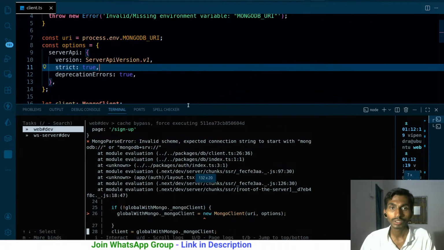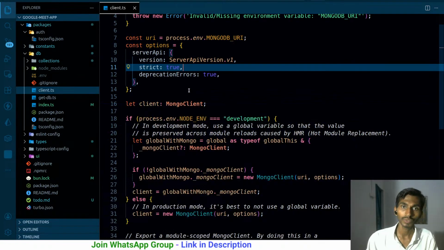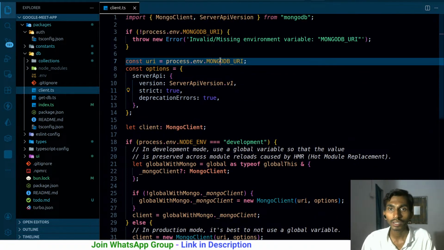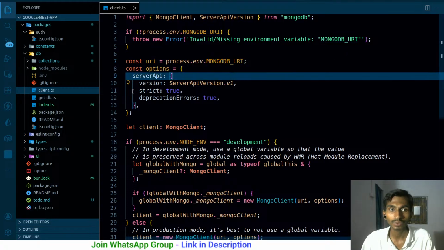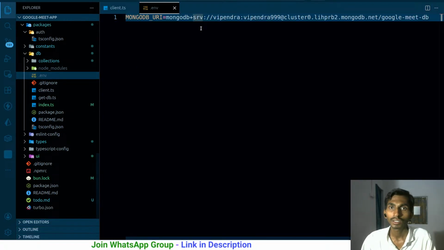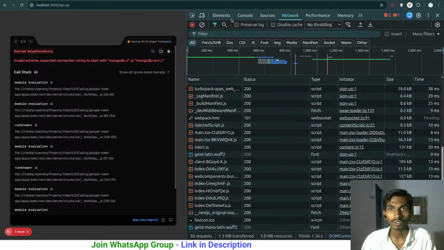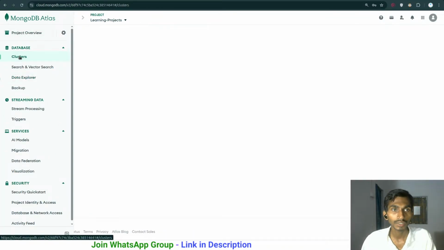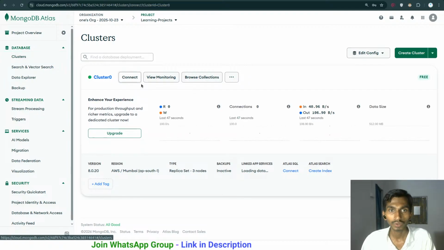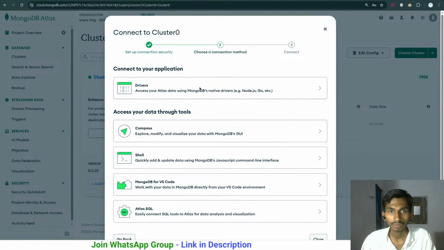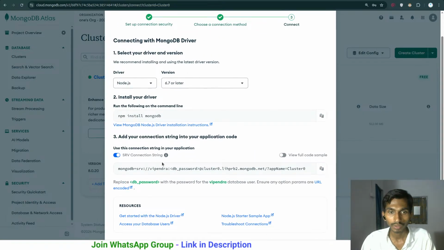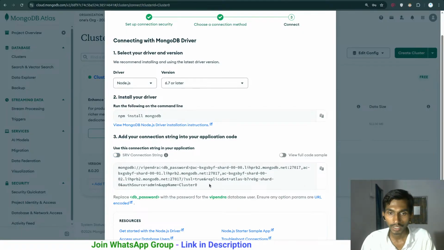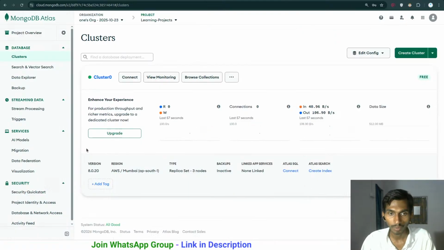What is the problem here? The problem is that the environment variable that you are getting is actually a MongoDB URI that starts with SRV. Is that right? Yeah, that is right, and that is the problem. So how can I fix this? To fix this, go to your clusters again, get the right URLs, click on connect instead of click on driver. Now SRV you are getting. Okay, I need to get this one, but it's too long.